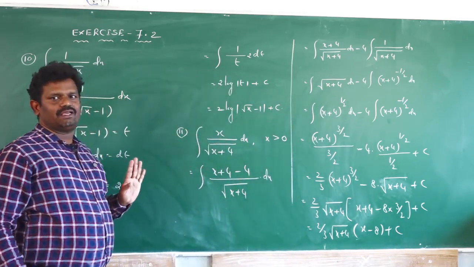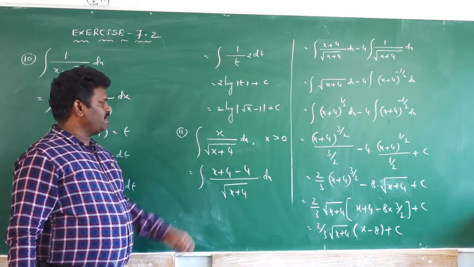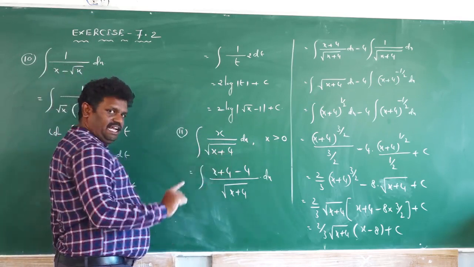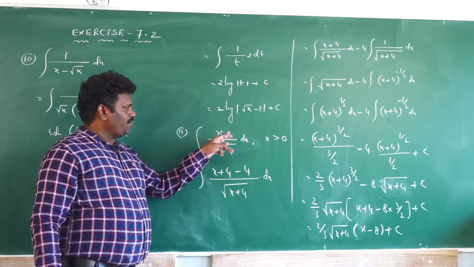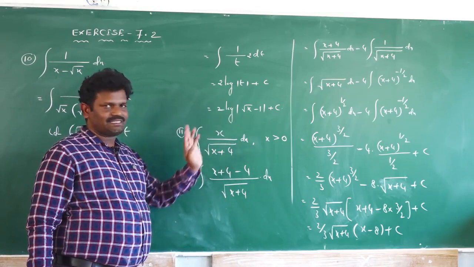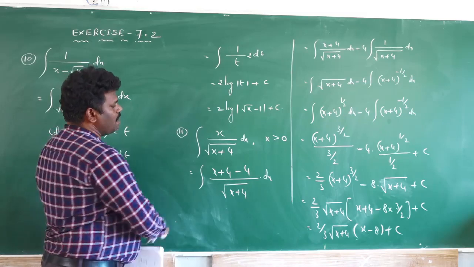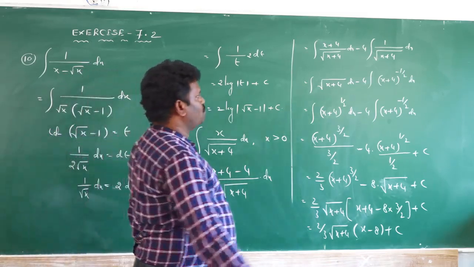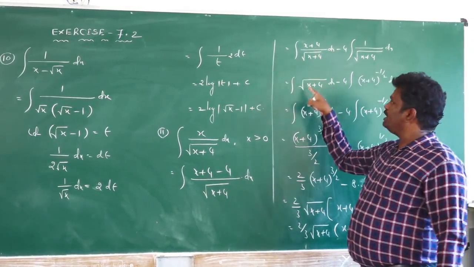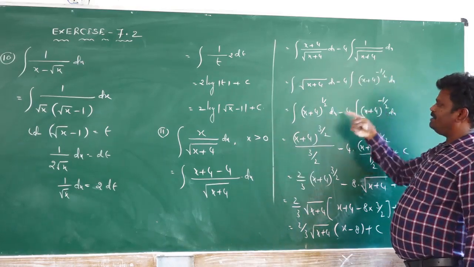So once again listen here. What is given? Integral x by root of x plus 4 dx. Now if you want to convert this integration, what form do we need? x plus 4. So we add and subtract 4 in the numerator. Otherwise, if it were x plus 2, then plus 2 minus 2; if x plus 3, then plus 3 minus 3. Like that we convert and split into two integrals. So the first one is x plus 4 by root of x plus 4, then after cancellation we get root of x plus 4, and 4 by root of x plus 4, and similarly we apply the power and the integration.